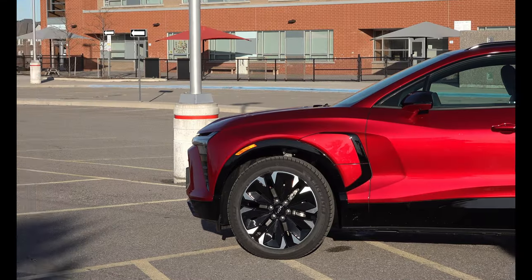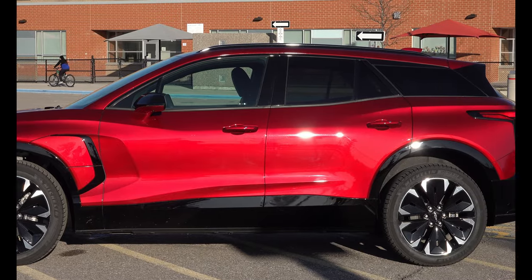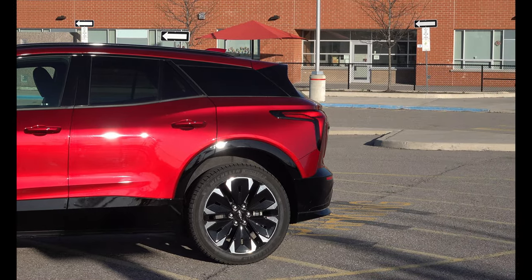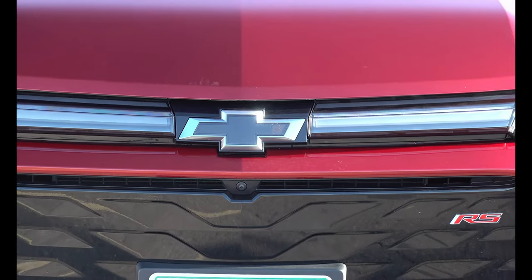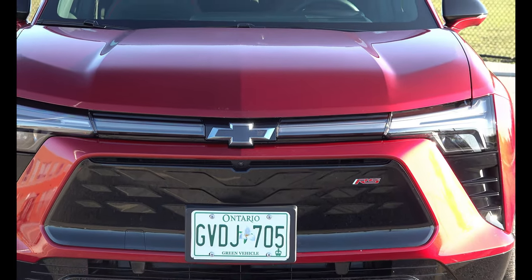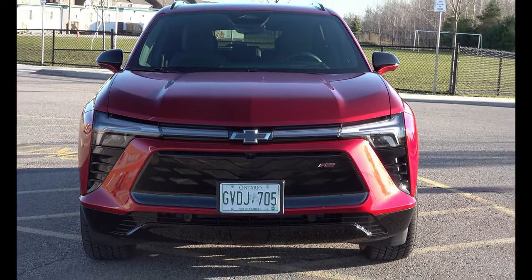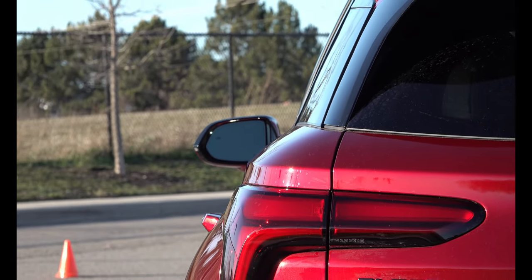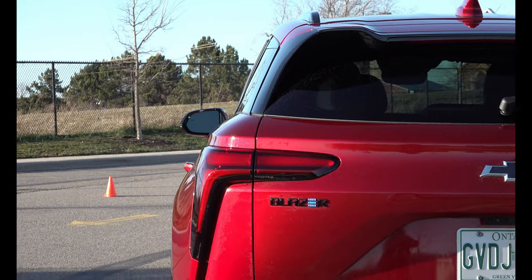It's easy enough to get in and out of, big enough to put some stuff in. You've got built-in roof rails so you can put a roof rack system on and carry things. These vehicles are designed to carry people and stuff — that's why you get a mid-size SUV like the Blazer. Very nicely done: traditional door handles, big wheel arches, a two-tone finish, and some spoiler with the RS trim that sports it up. Folding mirrors and all kinds of other features. It's a very appealing and nice-looking car.